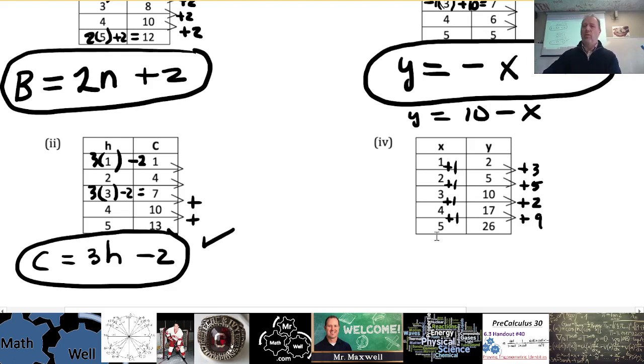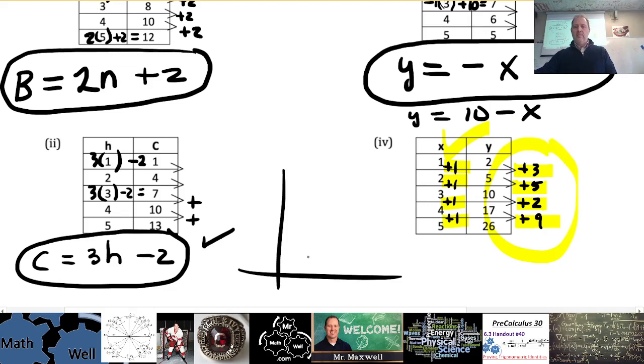Okay, number 4. Now, why didn't I finish number 4? Any ideas? Because it's not linear. Why is it not linear? Remember, what we need to see on the right is a consistent pattern, with a consistent pattern over here too. This one's good, but this is not a consistent pattern. It jumps up. So that's not a linear relation. Those points are going to go 2, and then 5, and then 10, and then 17, and then 26. It's a bit rocky. It's curved up, you see? So that doesn't work very well. You could just say not a linear relation.